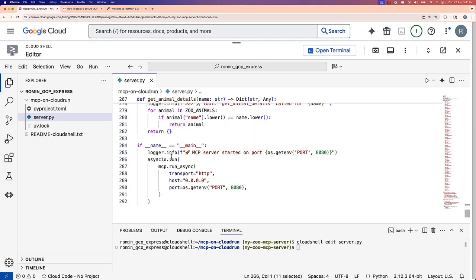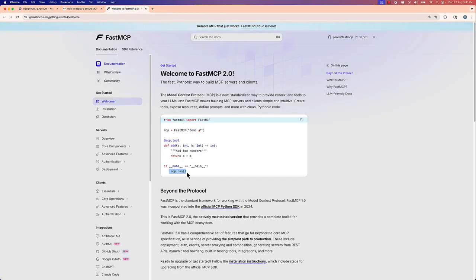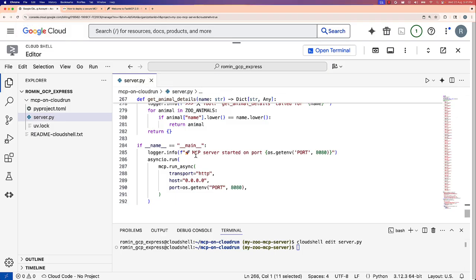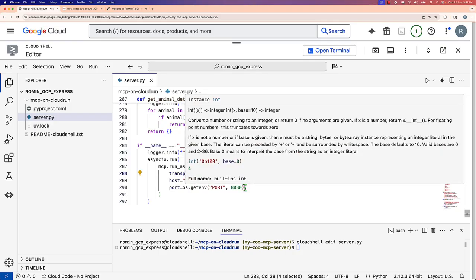Now here, earlier I'd shown you this was a quick way of just using it in standard input-output mode. But this code out here uses the transport as HTTP. It uses the host interface as well as the port. Now, this host and port thing is a standard way of doing things, because eventually we want to run this server on Cloud Run, and this is the right way to do that. But you can see here we're going to be eventually running this, exposing that over HTTP, obviously in a secured fashion, and we'll see that a bit later.